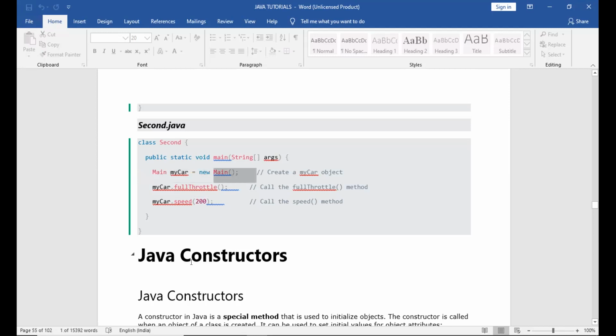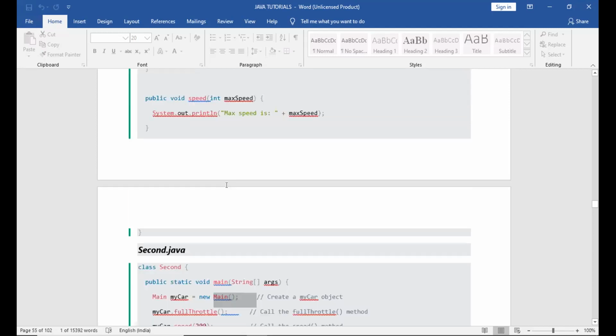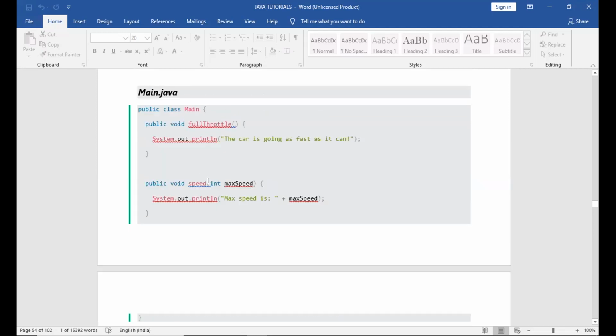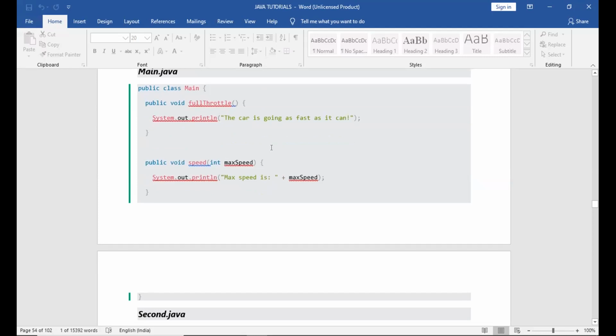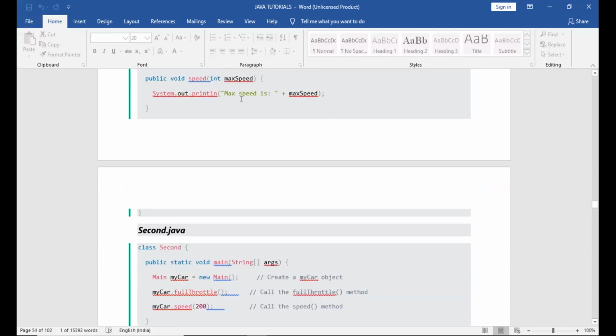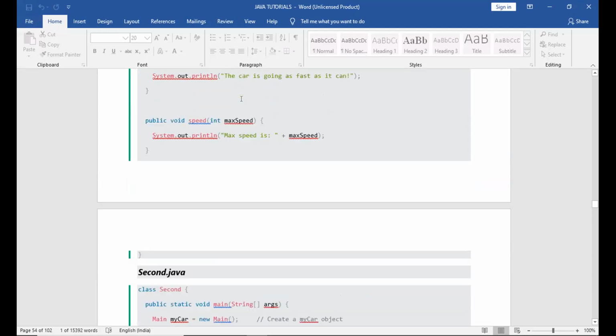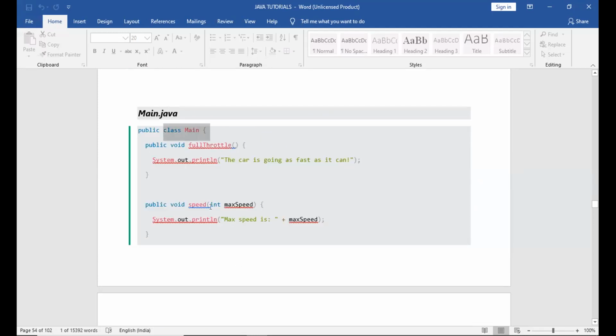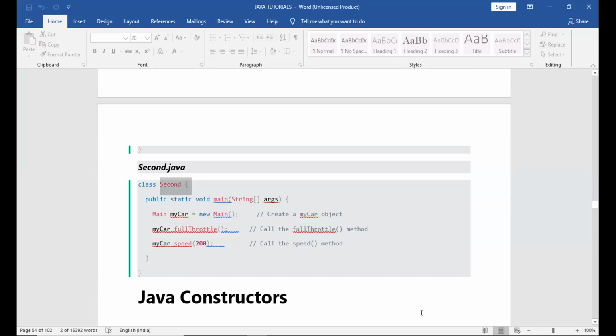That is new. And one thing, in that program, are you able to see any kind of method named main? Can you see any method there? No, there is no method, that is invisible. That constructor for the main class, and for the second class, if you are working with 100 classes, each and every class has a constructor, and that is invisible.